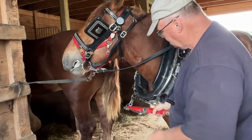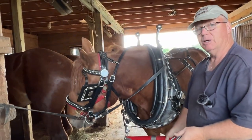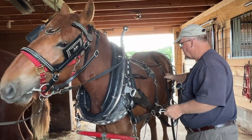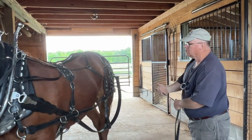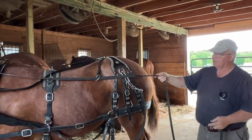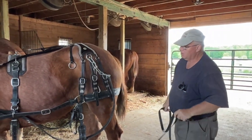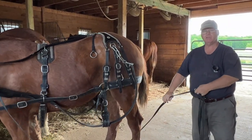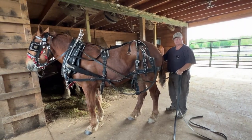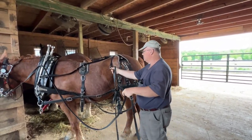We've had all kinds of crazy things — we've actually had a horse get his bridle hooked into a snap. When they're older horses you say whoa and they'll stand there, but things go sideways in a hurry. So it's nice to have an extra person. Usually Jake and I do it together. But what this ring does is it helps keep the line up here, and you can adjust it however you want. Without it, your lines drop down, and all she's got to do is step sideways and she's over top of your line. We've found it just works a lot nicer to use this carrier up here.